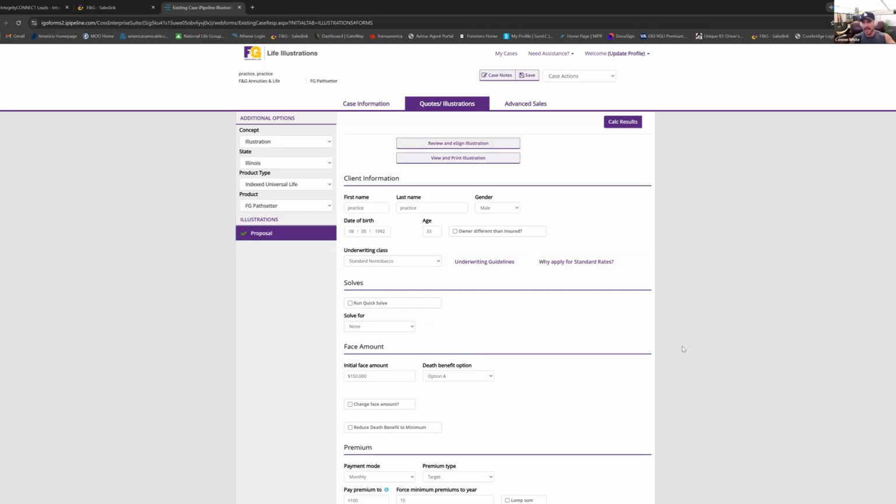So if they send it in and they're like, oh, this dude's great. Why was he submitted standard? This guy's a preferred plus. He doesn't drink, smoke. And what they'll do is they'll automatically enroll you into that preferred premium. So the premium will go lower from what you quoted them as, and they'll get more coverage for the premium as well. Depending on, either the premium will go lower or the coverage will go up.